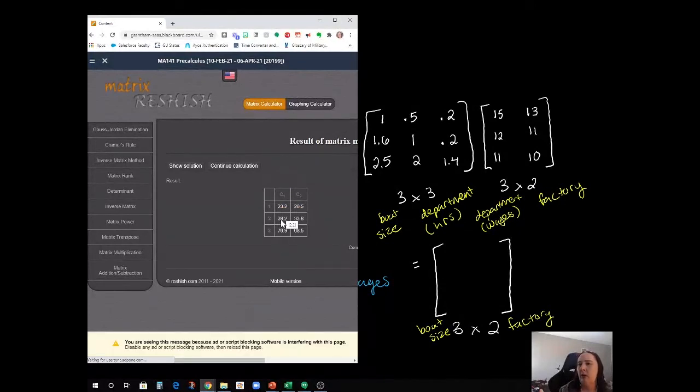Okay, so this is the resulting matrix. So remember that the columns are each factory, and these are the boats. So this would be like a small boat at factory A. To make one small boat, it costs $23.2, because it's wages per hour, whatever the wages are for that. 38.2 for a medium, and then 76.9 for a large. And this is for like a single boat. So the cost of making one of each boat, you would add all these together.